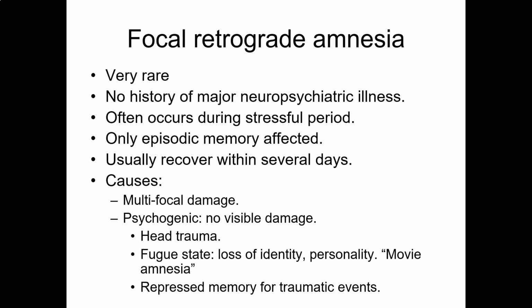If there is no visible brain damage, it's what we consider psychogenic. There are no visible lesions, and they're very, very rare. This can occur potentially because of head trauma, and it can produce what is called a fugue state. Often people in this state will travel away from their homes. They won't realize how they got there. You see this kind of stuff in movies and TV, but really it's incredibly rare.